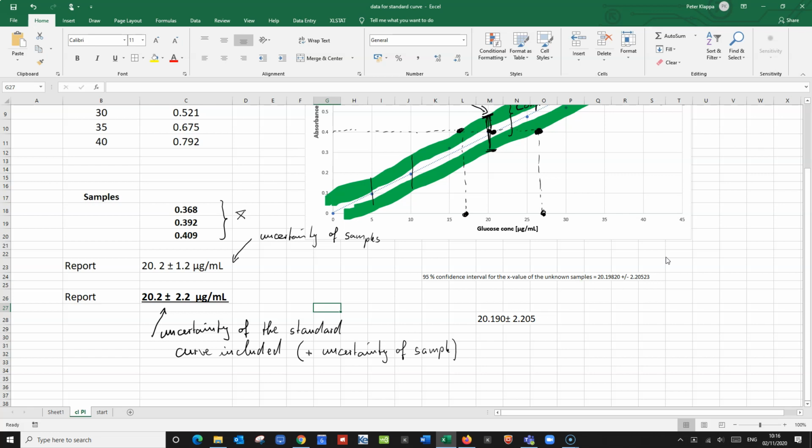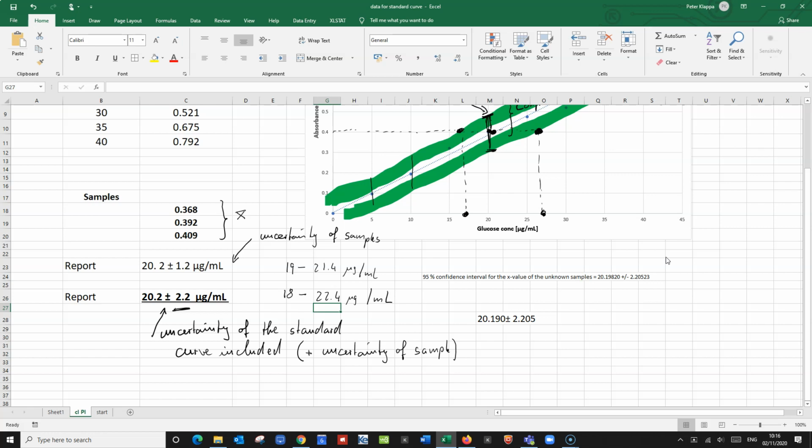Here we would expect our samples to be anywhere from 19 to 21.4 micrograms per milliliter. Whereas in this case, the uncertainty is larger, and we would expect anything from 18 to 22.4 micrograms per milliliter.